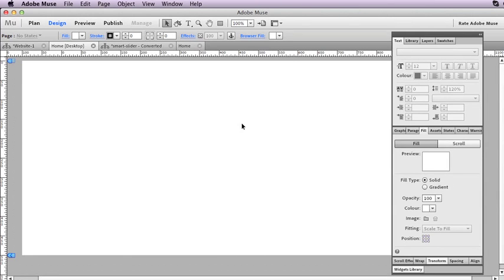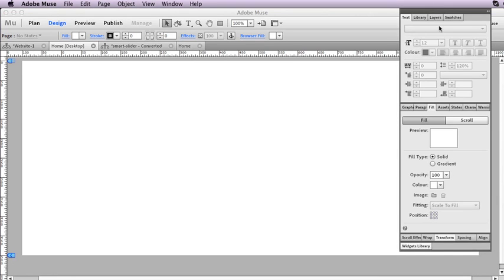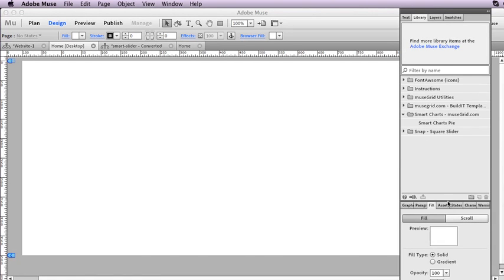I'm going to show you how to add some of our older widgets to the MuseGrid library. We are retrofitting the files with MuseLib files as we go along, but this is how you can add those items to your library. So first of all, let's open our library panel and take a look at what's here.